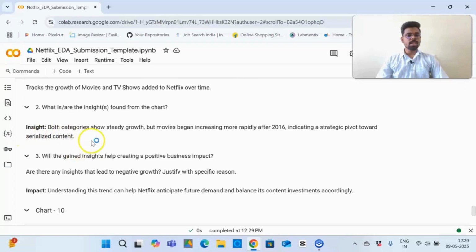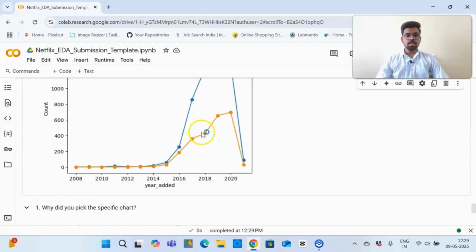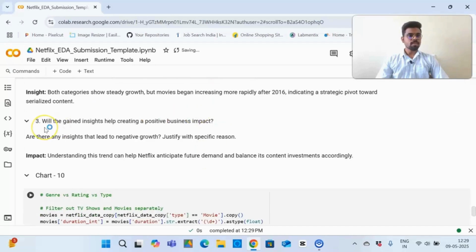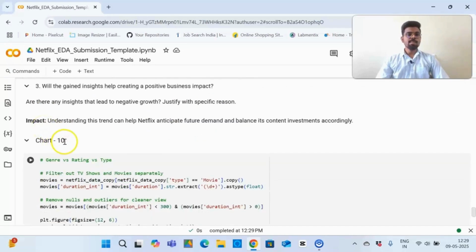And the insights are that both categories show steady growth, but movies begin increasing more rapidly after 2016, indicating a strategic pivot towards serialized content. You can see after 2016 the movies increased more compared to the TV shows, and the impact is that understanding this trend can help Netflix anticipate future demand and balance its content investments accordingly.